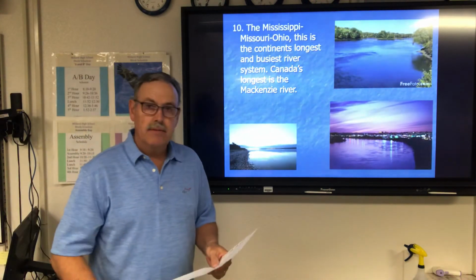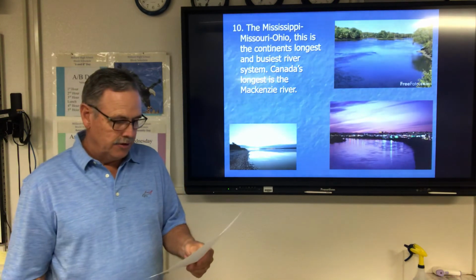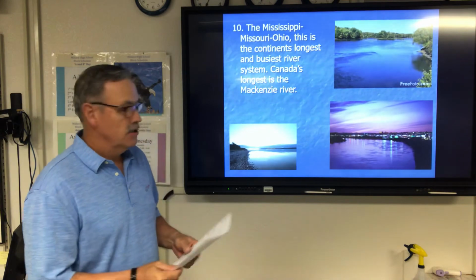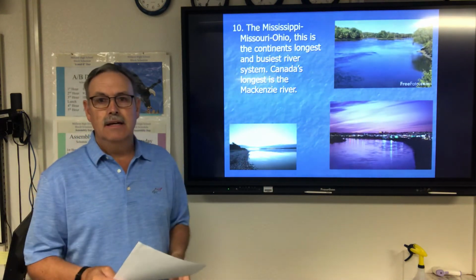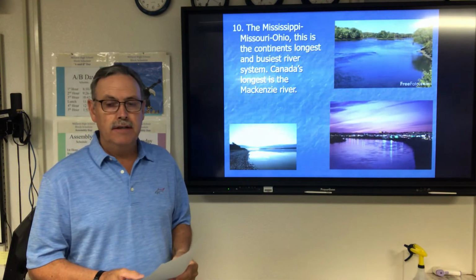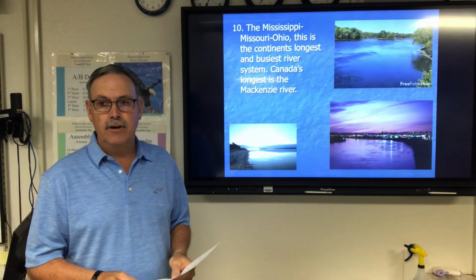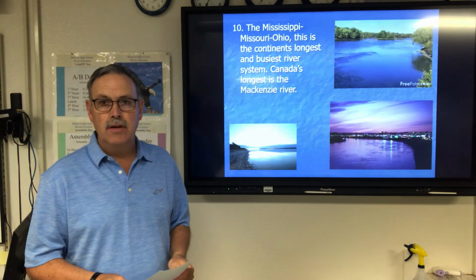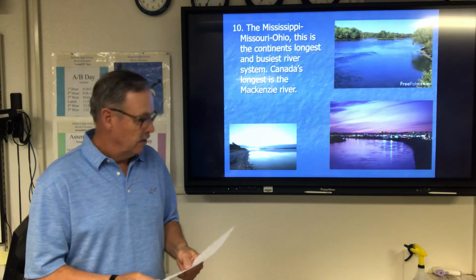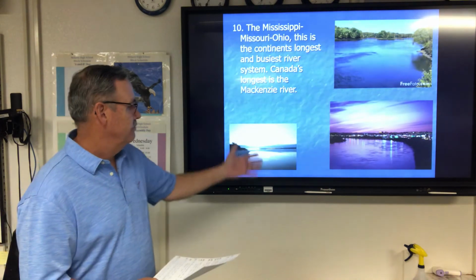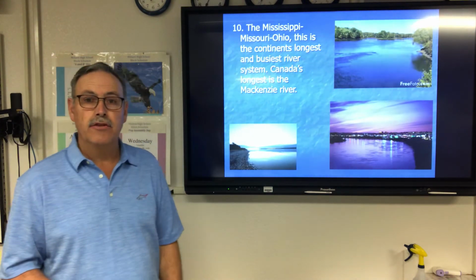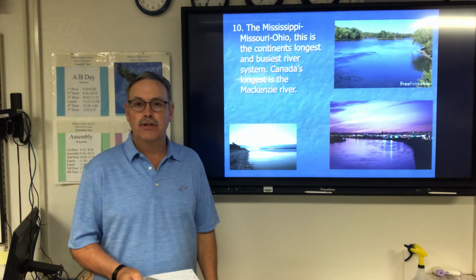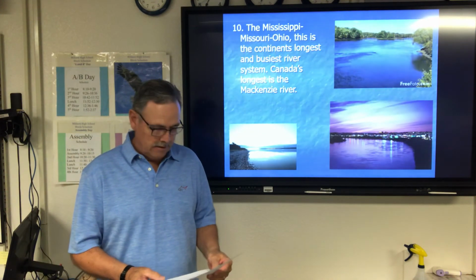And then when we look at the Mississippi, Missouri, and Ohio rivers, this is the continent's longest and busiest river system. So the 3 rivers combined make up a very large area and bring trade from many states together into the Mississippi and south, where it can then go to other parts of the world. Again, as you stand next to these rivers, especially the farther south you go, it looks very much like you're standing next to the ocean. They are so big.